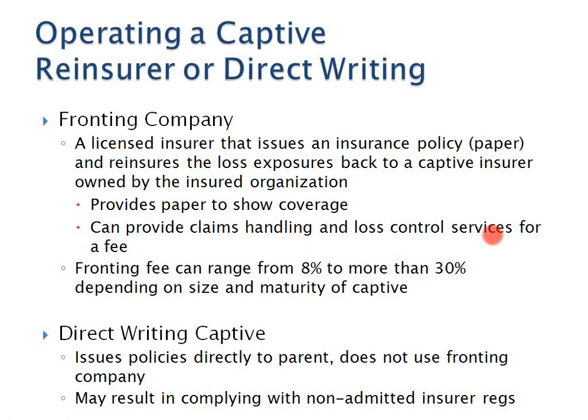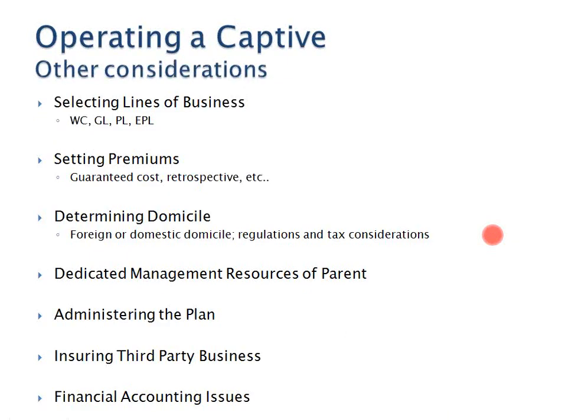For the most part, for us, there's really no additional requirements. We're just direct writing only our own UC assets, and so we don't have that issue. We are considered a direct writing captive. At some point, we may decide to do something like the renter's insurance, and then we would have to find a fronting company. So essentially, the way our captive is set up, we can actually do both in that regard.